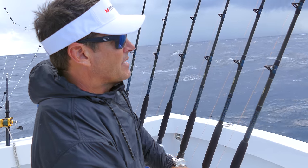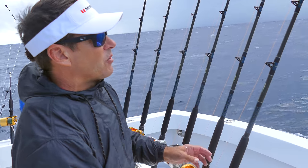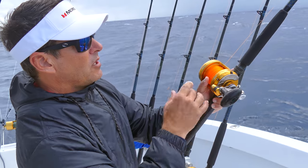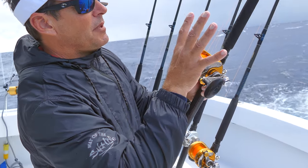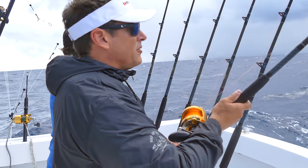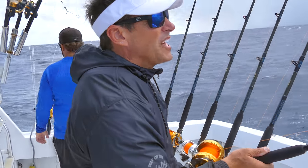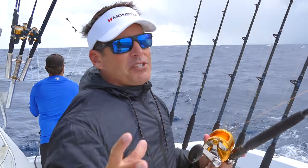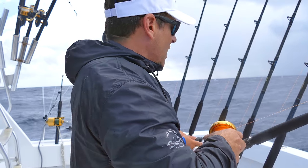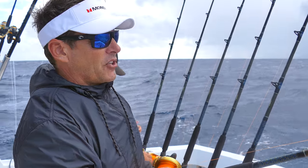The keys: very little leader in the water, struggling live bait, fresh live bait, light wire 5/0–6/0 circle hooks, and fresh baits — that's the key. If a fish eats my short bait, I pick it up, put my thumb on the spool, put it in free spool, and let them eat it. But you don't want to start dropping back until you know they've eaten it. A lot of guys drop back too early when they see the fish — and all that free line in the water gets wrapped around the bill. Once they get wrapped up, they usually get spooked, they jump, they take off, and the hook never gets them.